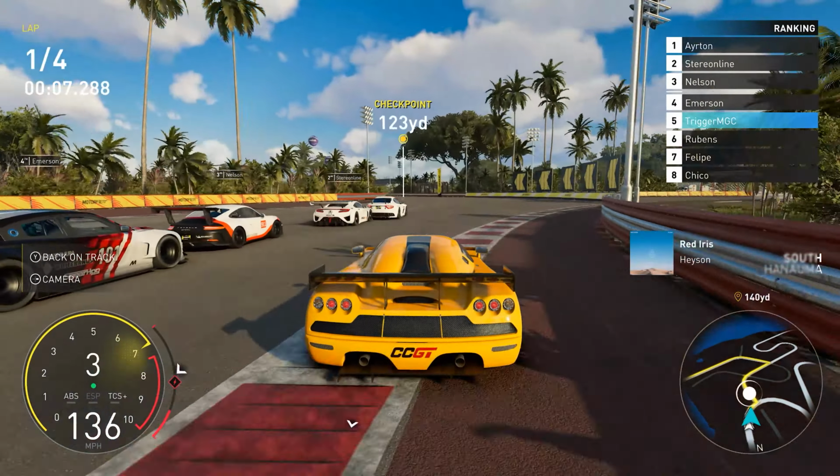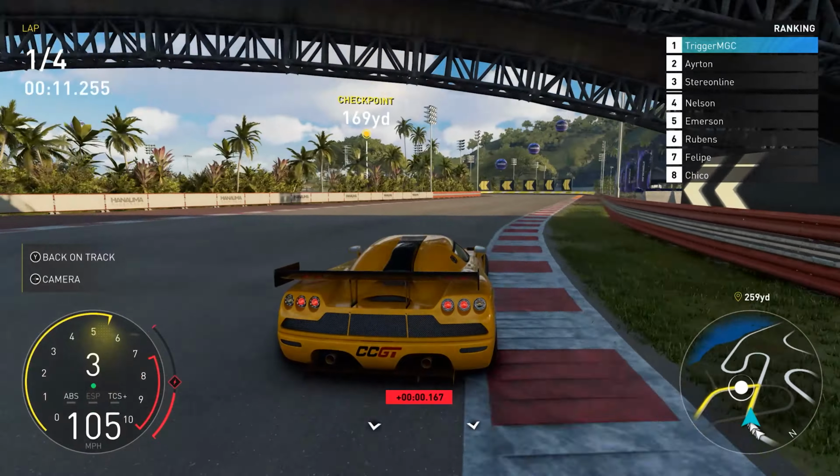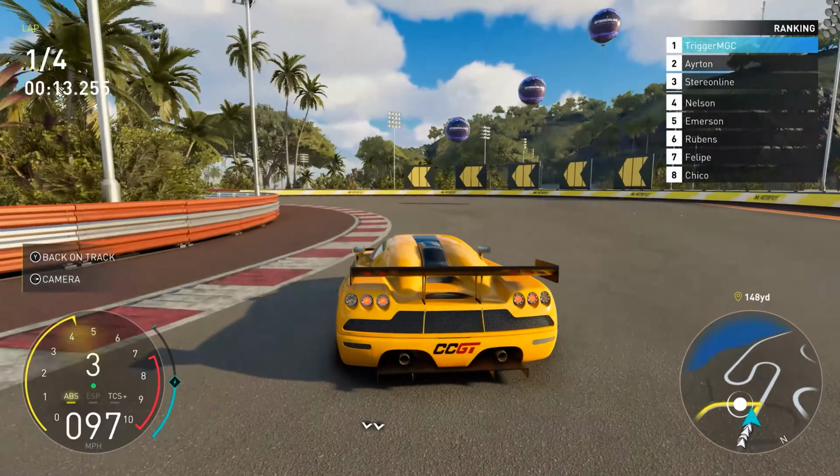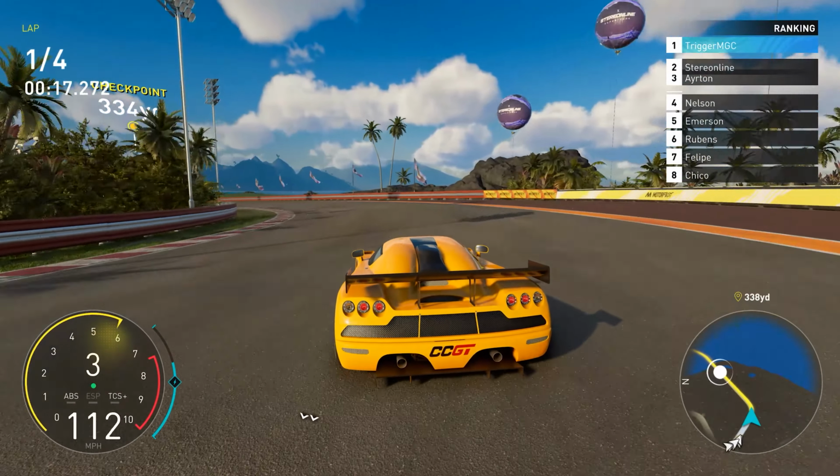All right, let's get into the events. So for all of these events, there are no shortcuts. All of these events take place on a closed track, and so your lines are going to be very important, which means I'm going to show you a full lap.